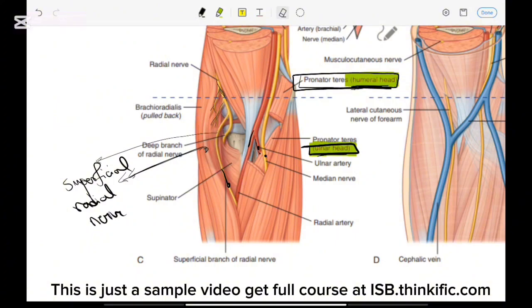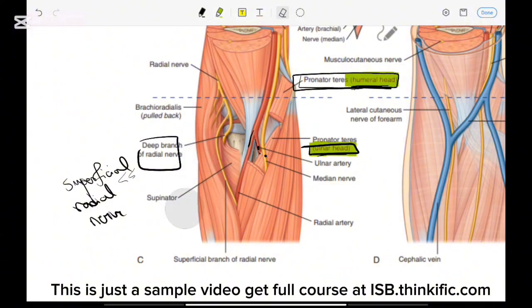Now, what's going to happen to this nerve? There is a muscle deeply sited here, right? This muscle is called supinator. And the supinator has two heads. Anyway, we'll talk about it. Now, this is one head of the supinator, and this is another head. I don't know if you can see that clearly, but it does have two heads. Now, the deep branch of the radial nerve is passing between the two heads of the supinator. And it's actually, you can say, twisting posteriorly to enter into the posterior compartment of the forearm. We will follow and see exactly how that happens later.